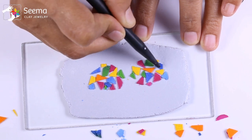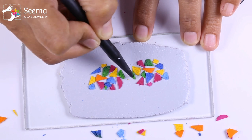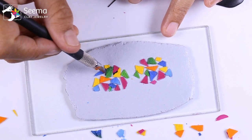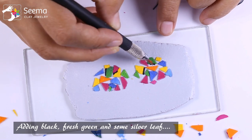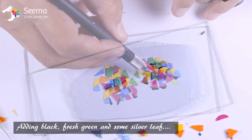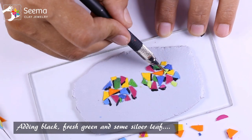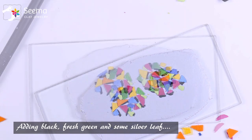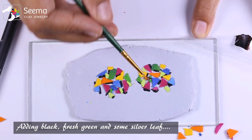Using the back of a brush, press the clay pieces gently on the surface. I'll prefer adding some black color in between the empty spaces to make it a little more bright. Adding some fresh green clay. And now adding some silver leaf to add that extra shine.